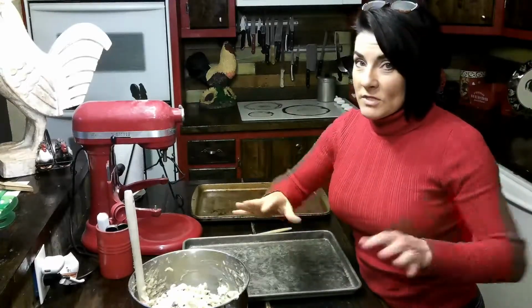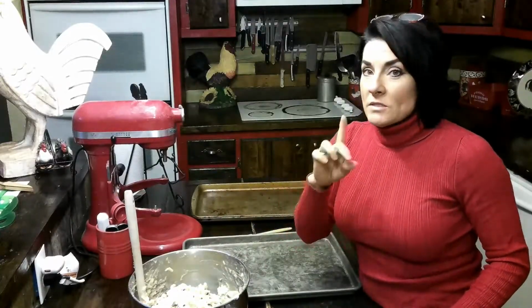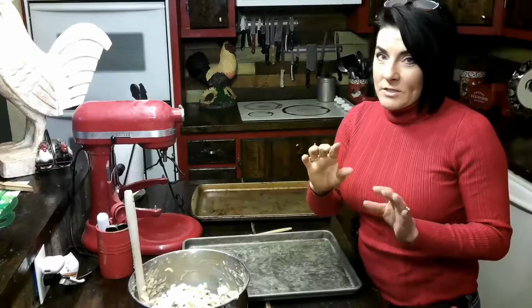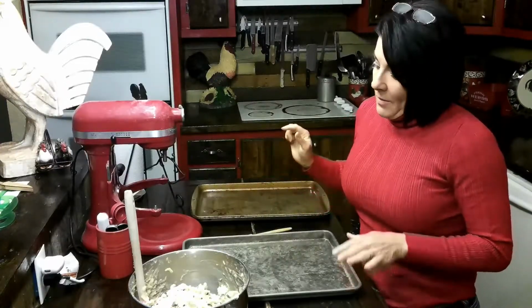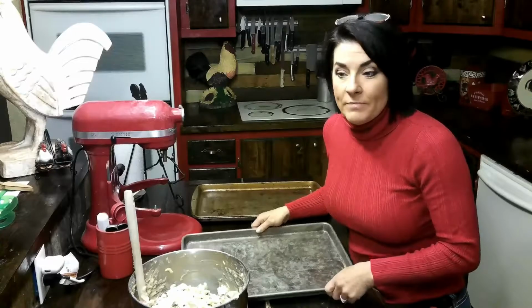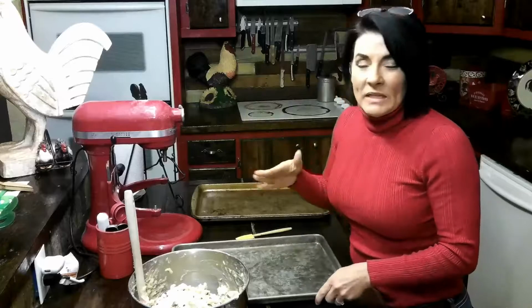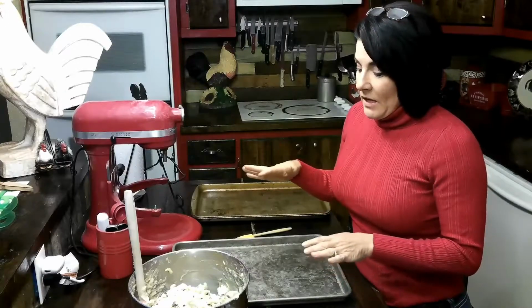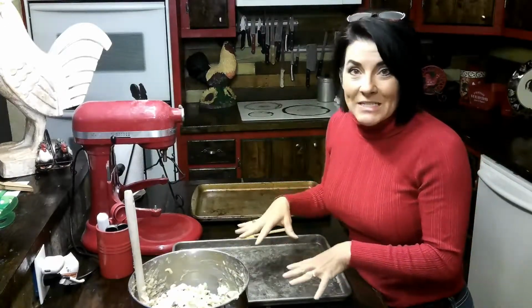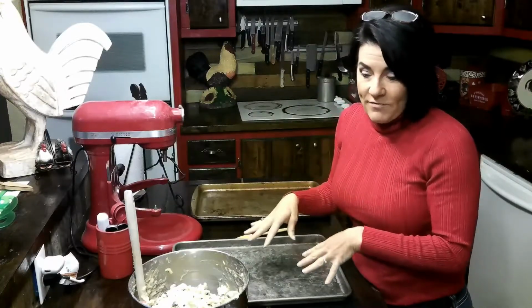So I already gave you the tips and tricks on mixing up the dough, but baking the cookies to perfection requires one element. Don't cook them all the way. It's just plain and simple. Don't cook them all the way, because when you take them out of the oven, your cookie sheet is still hot. You're going to set them out for at least a minute before you scoop them up and put them on a cooling rack. And the cookie sheet is still hot enough that it can kind of finish off your cookie. The residual heat from it can.